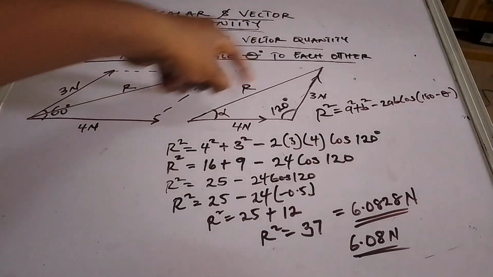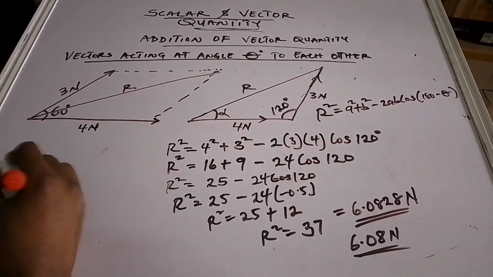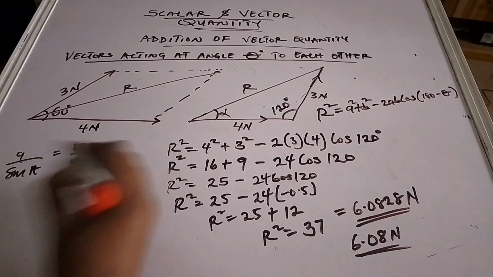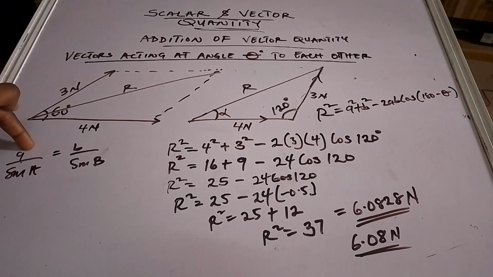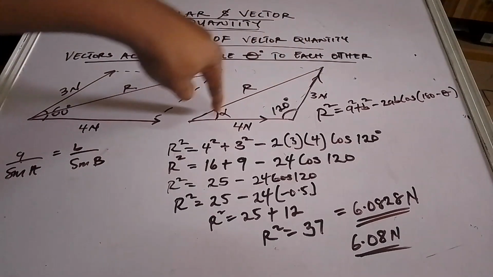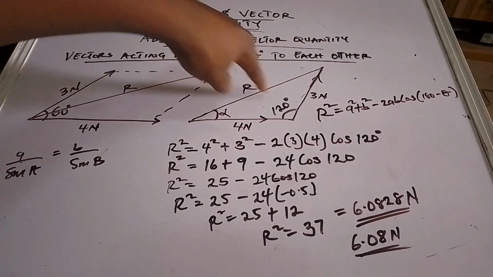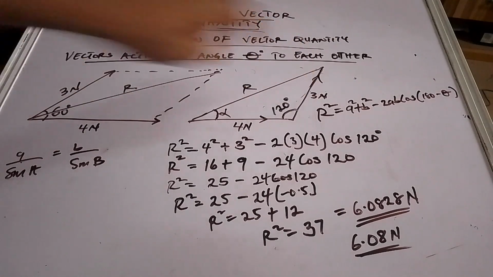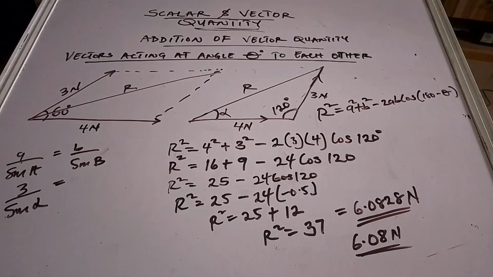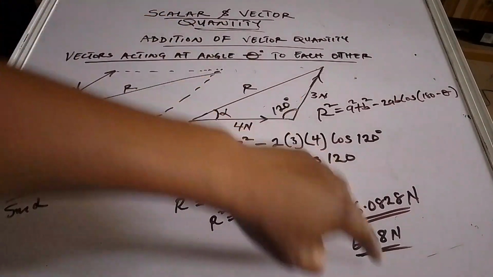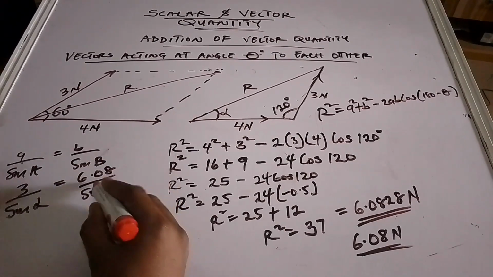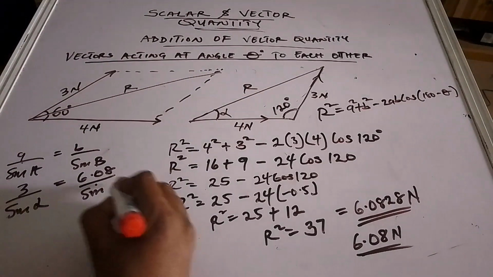So to get this one, we can just say our formula using sine rule, which is A over sine A equals to B over sine B. That's going to be our formula. So what is our A? A is the side, while sine A is sine of angle. So if this one is our A, this one is going to be our angle A. If this is our B, this is going to be our angle B. So in doing that, we now say 3 over sine alpha that we are looking for equals to B. This is our B, which is the resultant. And we have gotten our resultant to be 6.08 over sine B. And what is our sine B? Our B is 120 degree.